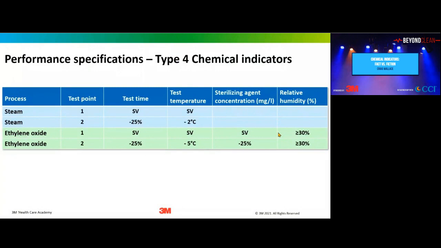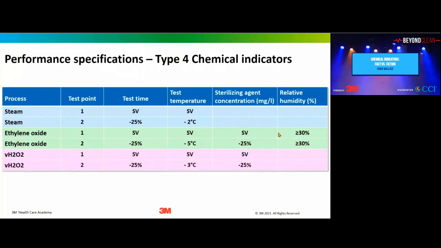And it's the same thing for vaporized hydrogen peroxide. You'll notice that there is some variability because these processes are different, some variability in how much the temperature is reduced and such. But you look at type 4s, and one of the things to remember about this when we get a little further down the trail is, reducing the test time by 25% is quite a lot. It's kind of a big window, several degrees centigrade and 25% in test time. So type 4 chemical indicators are not as, how should we say, not as specific. There's a lot of leeway in there between the pass and fail line.